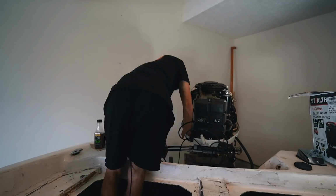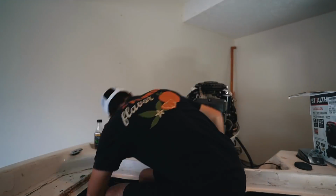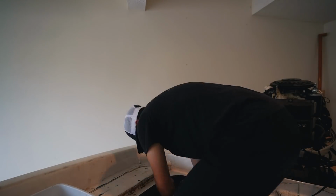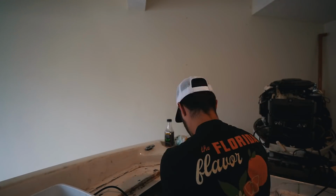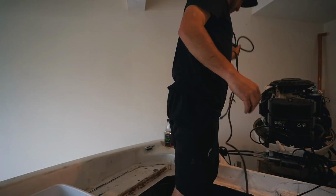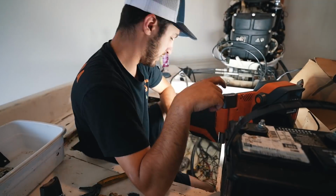So at this point, I decided the easiest thing to do was to try and take every single wiring harness that ran from the engine to the dashboard out of the boat. I figured this way I'd be able to go through each one, know exactly what's going on, and if there were any fuses within the line, I'd be able to find it.